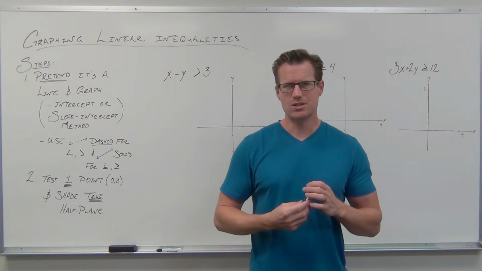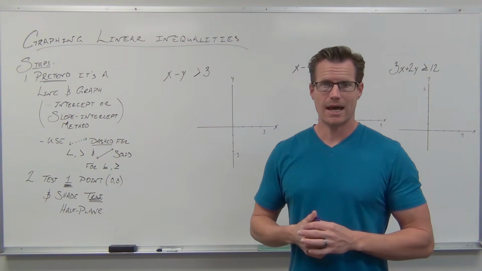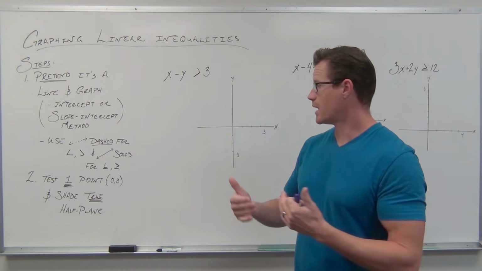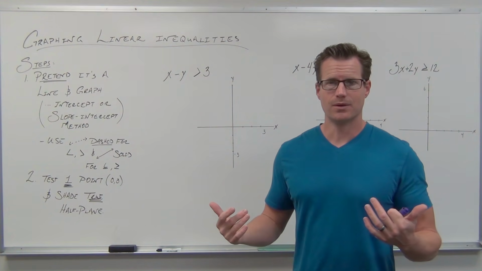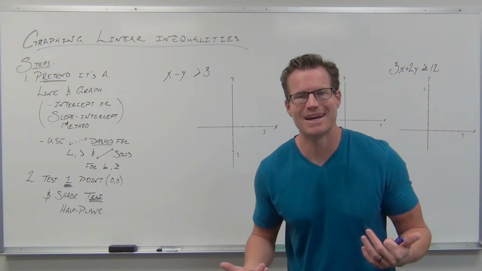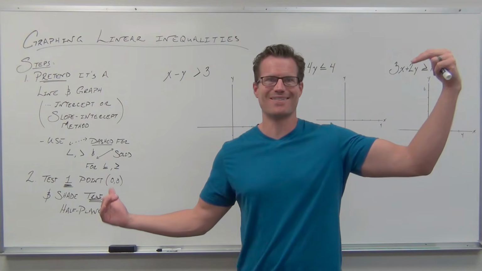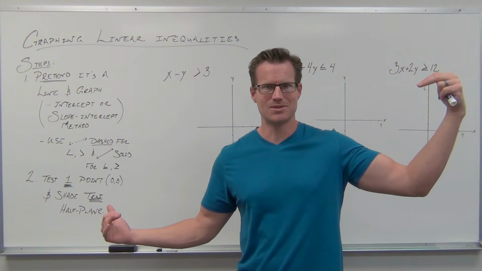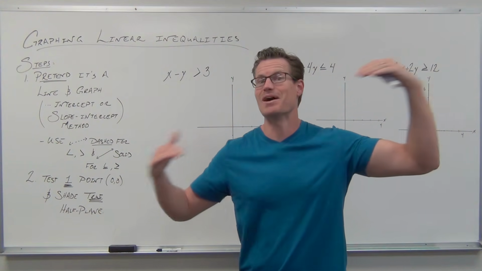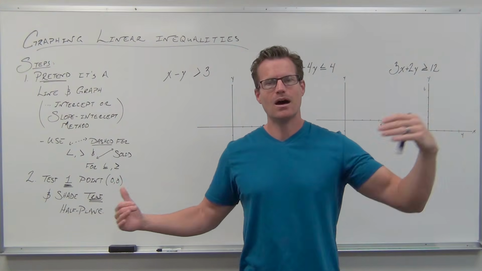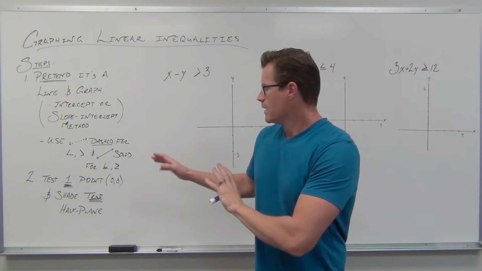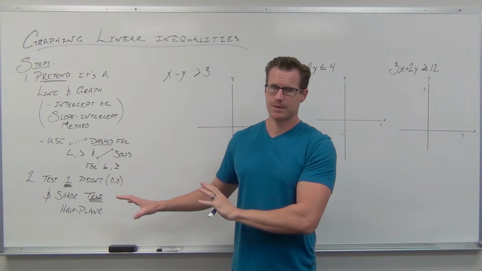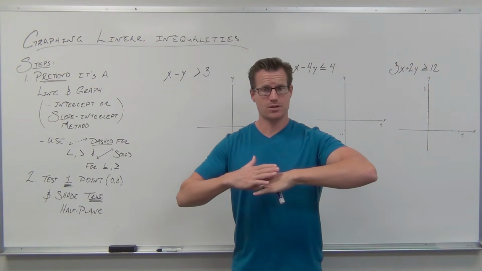After that, once we do that, we're basically just going to have a dashed line or a solid line on your graph. Notice how that hasn't done anything. Especially if you have a dashed line. If you just leave me a dashed line and go, yeah, we're done. What are you saying? You're telling me that you don't have a solution there? This is not my solution. That's silly. That's not what this is talking about. This is going to create a shaded half plane. So a shaded half plane represents our solution set.